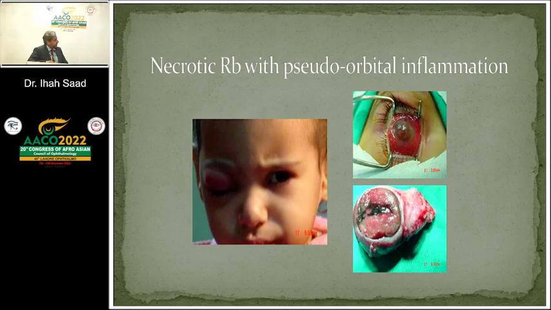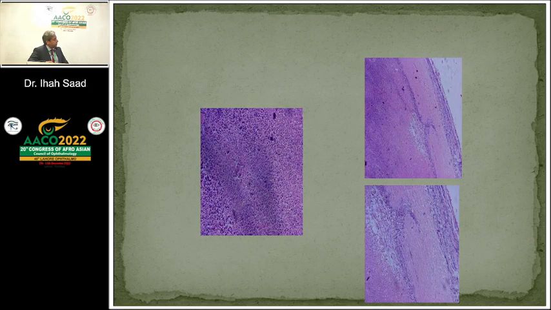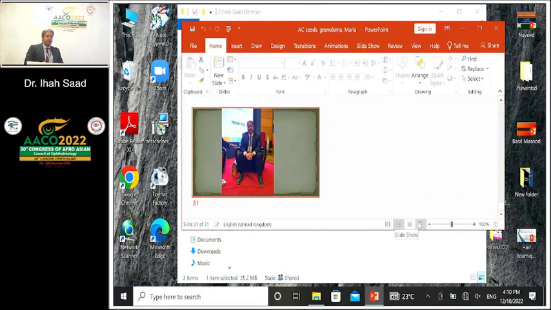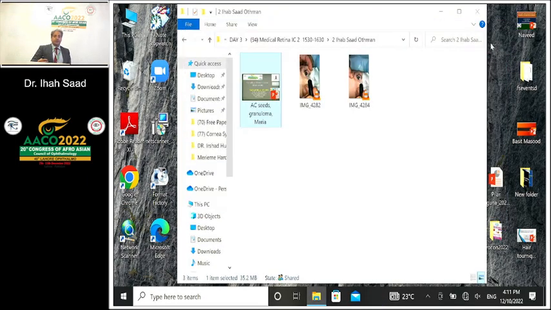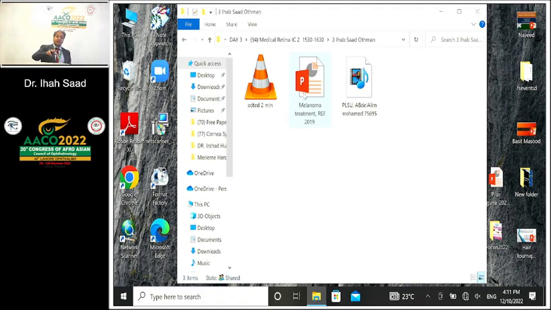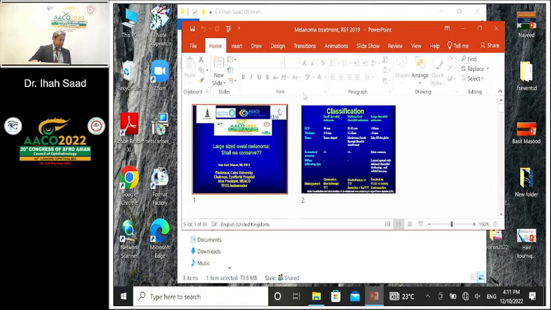Another case with pseudo-orbital inflammatory signs. Patients were reluctant to treat the eye, hyphema, as you can see, and tumor growing into the orbit. You see, the tumor has grown through the emissary veins into the extrascleral space involving the orbit. So this is another case that is really unusual, but it makes us think about how to manage the case. We have to think about the anatomical localization and then the pathological entity, and sometimes link this to the systemic status of the patient itself.